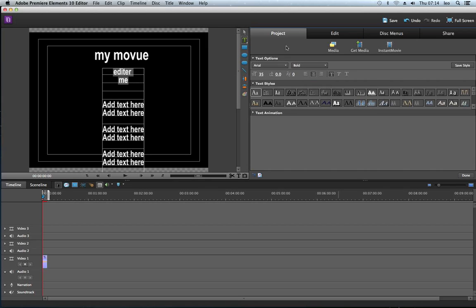I mean, it's better than the internal titling in Final Cut used to be, just even a year back or so. Back with Final Cut Studio 2, the internal titler in Final Cut was, well, horrific. It was not a graphical interface at all. Yeah, so this is nice. I like this.